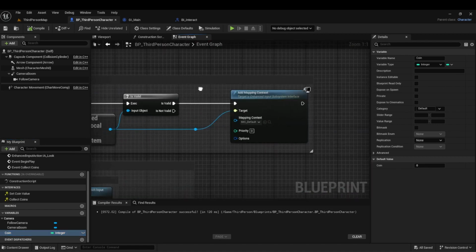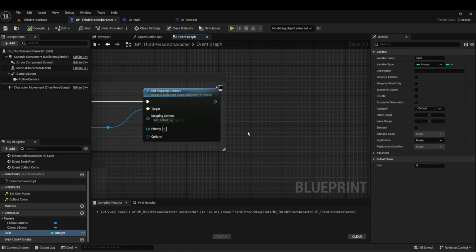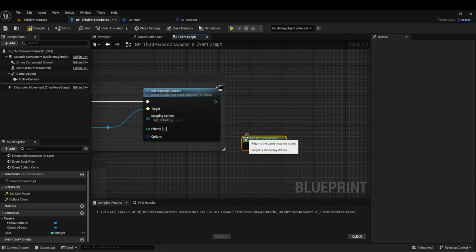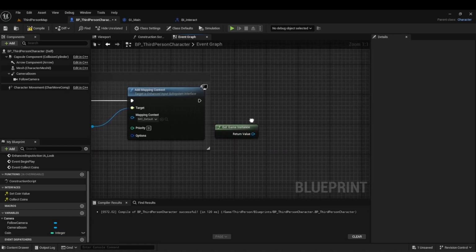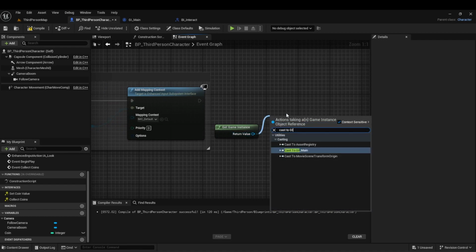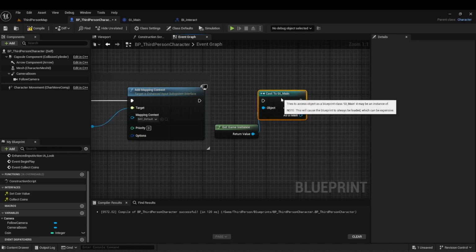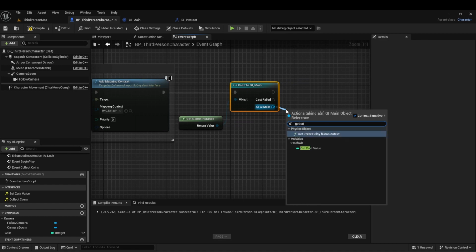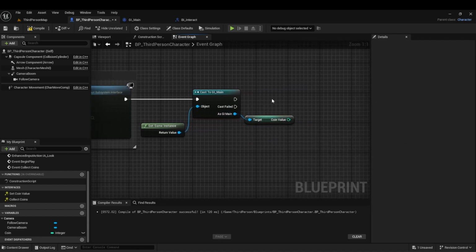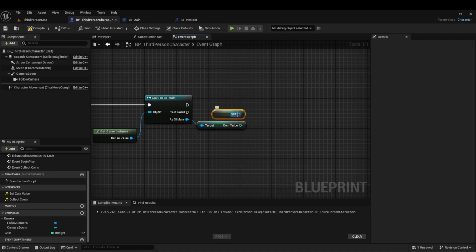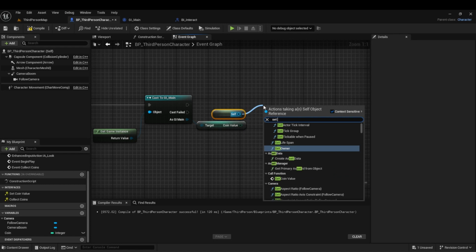So over to the begin play, what I'm going to do is get game instance. And then let's go cast to GI. We're going to get coin. And then what we could do, actually, so over south, we can do set coin value.